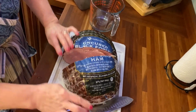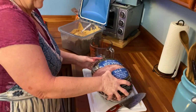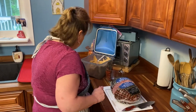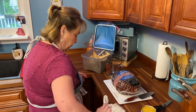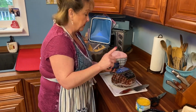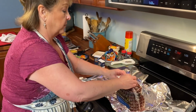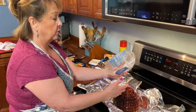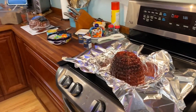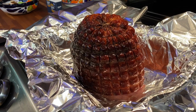Okay, so we're going to use half of this ham tonight and half of it will go into the freezer, and we'll do that here in a few minutes. Okay, let's wipe that up real quick. Made a mess. All right, with my pan right here, we're going to put this right here and just pull that off. We'll throw that in the sink and set this off to the side for a few minutes, and then we'll come back and take care of it.